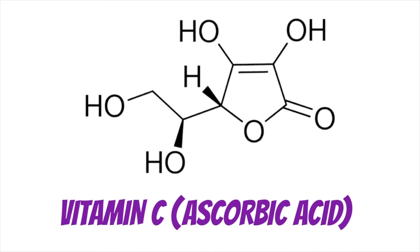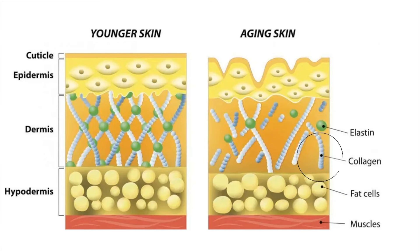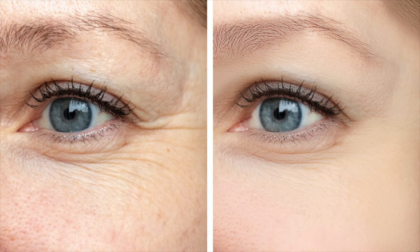Quick primer on vitamin C, otherwise known as ascorbic acid. This is an antioxidant and it helps your skin out by donating negative charge to molecules like DNA as well as collagen, ultimately protecting them from destruction due to oxygen-free radicals generated upon exposure to a variety of environmental stressors. There is evidence that applying ascorbic acid to your skin can also help to remove sun damage and boost up collagen production, ultimately potentially smoothing out wrinkles.